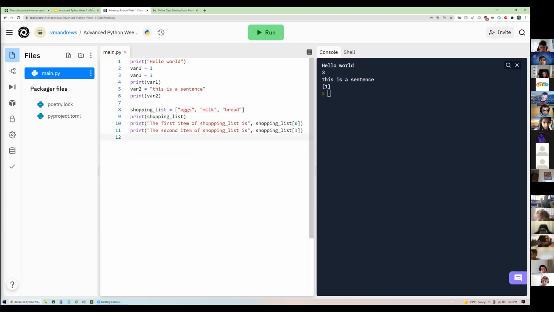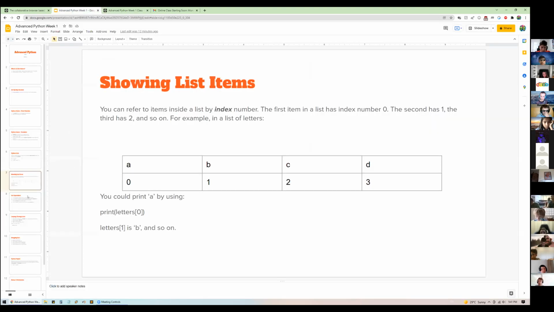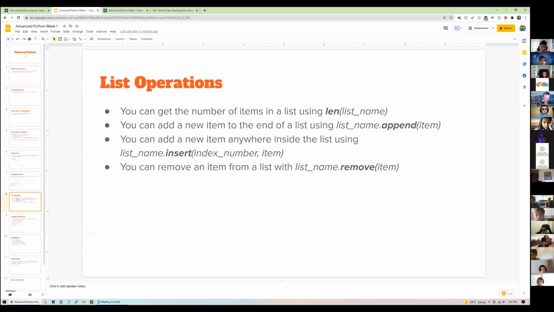Okay, all right. I'm going to move on now and show you a few other things you can do with lists. There are a few operations Python lets you do with lists. You can find the length of a list using the function len around the list.